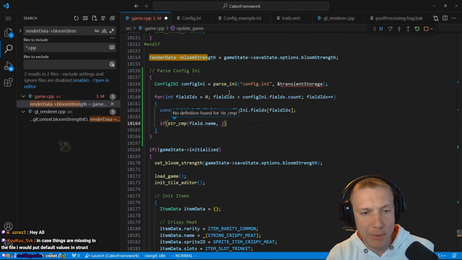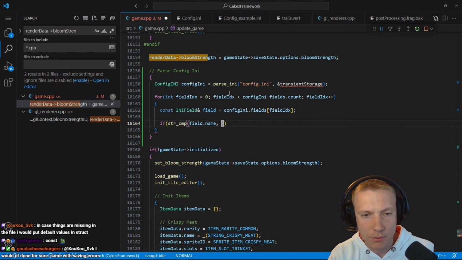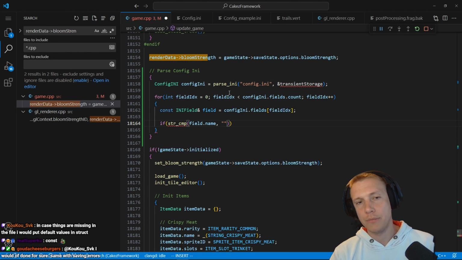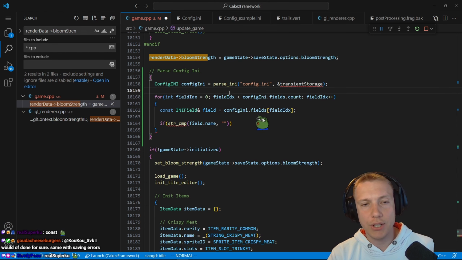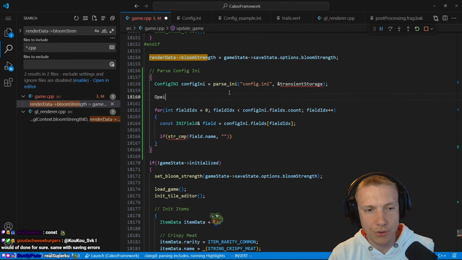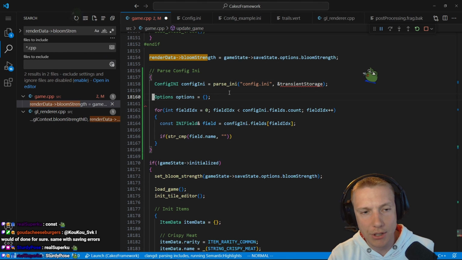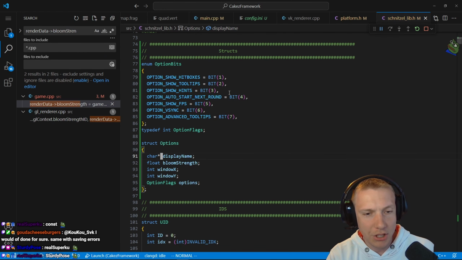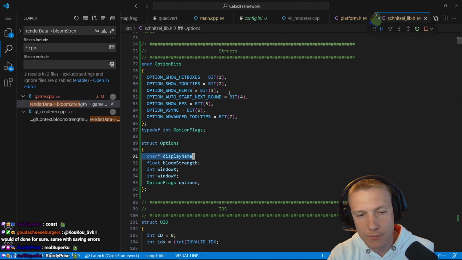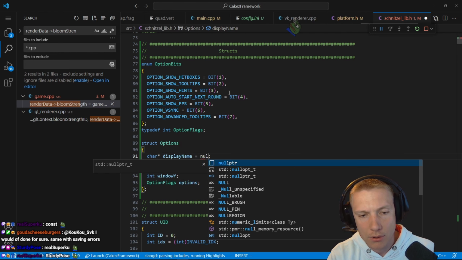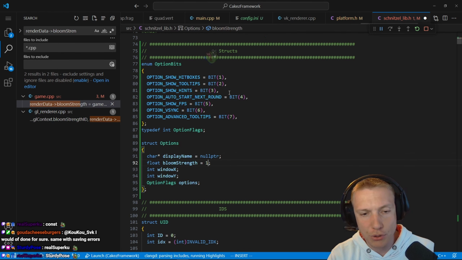So how did I implement the string compare function? So what are we looking for? And that is essentially just the options. They will have default options, which I still need to set. But for example, the display name has to be empty, null pointer, that's important. Bloom strength has to be 1. Window X has to be 1920, and that has to be 1080 by default.